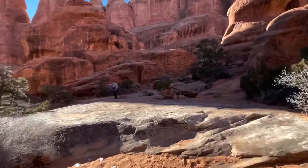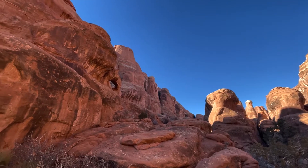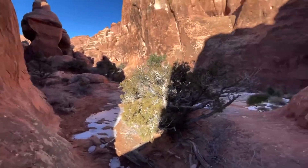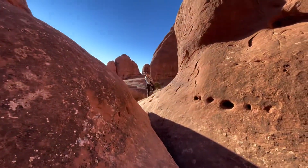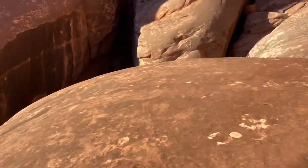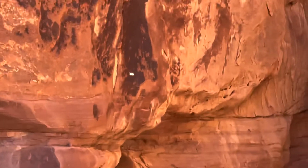Now we are back out in the open — it pays to turn around. Carson just spotted that arch. We have been in this area looking for the arrow, scrambling for it, finding dead ends everywhere. I just found the arrow and it goes that way — you follow it on the right side. See balanced rock in the distance, and over here against the wall is arrow number 16.